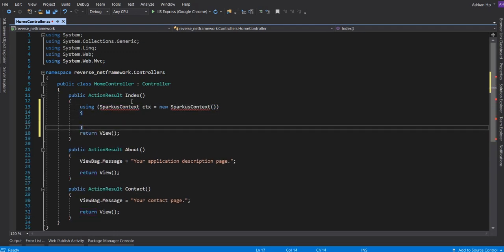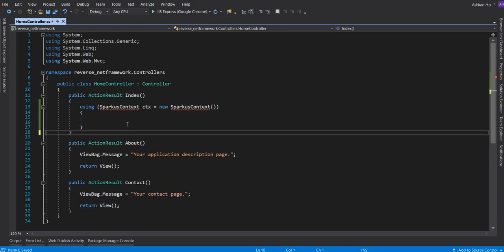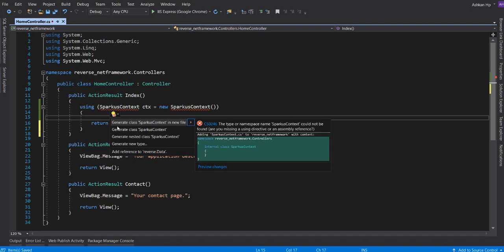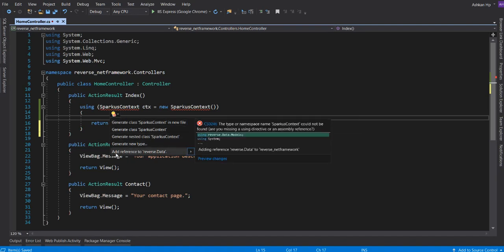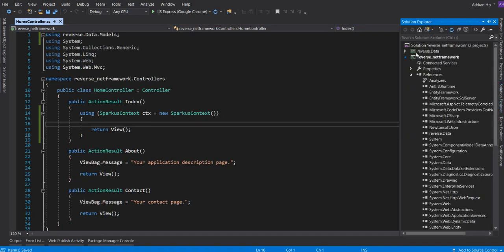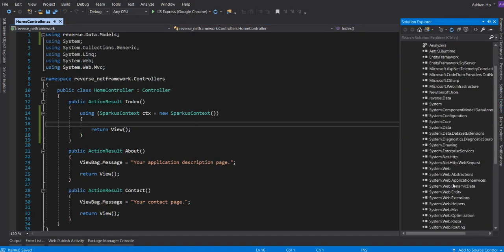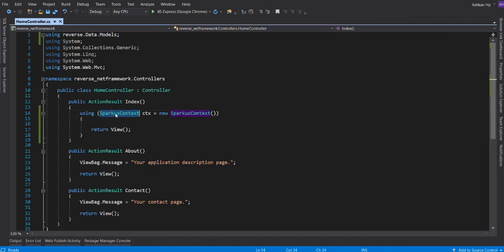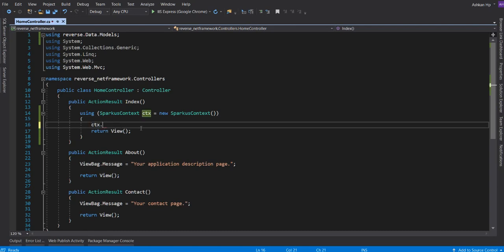It has to be added, a reference of the reverse.data class library. We have just added this to our references. Automatically it's going to be added. Sparkus context CTX. So CTX is our EntityFramework.